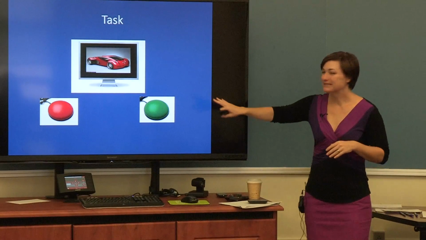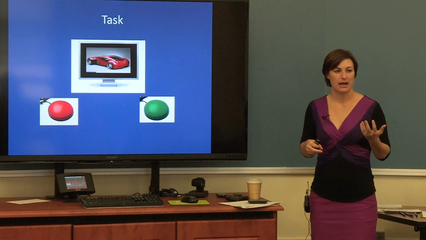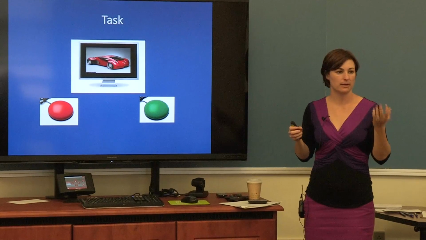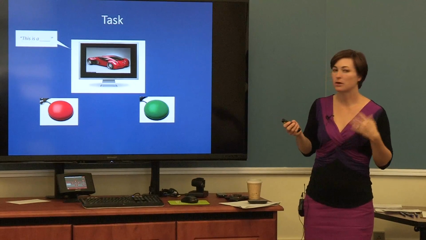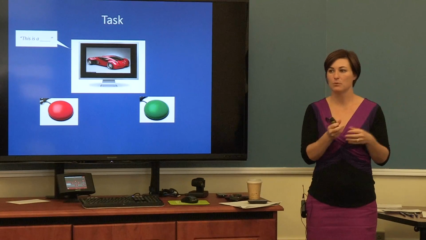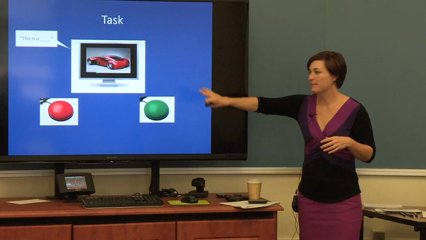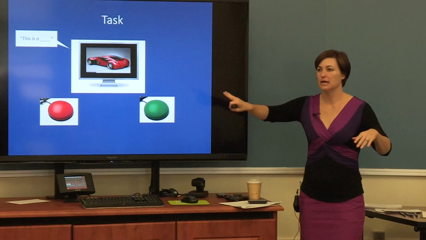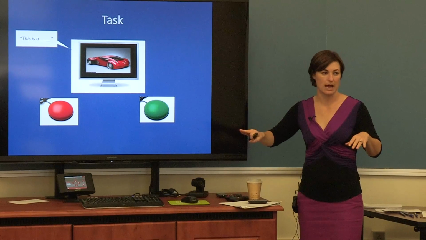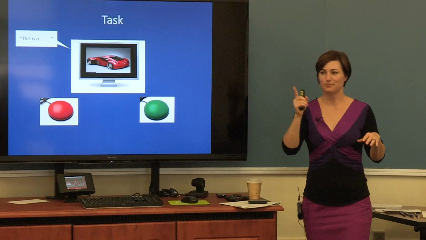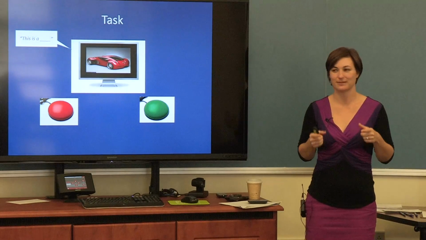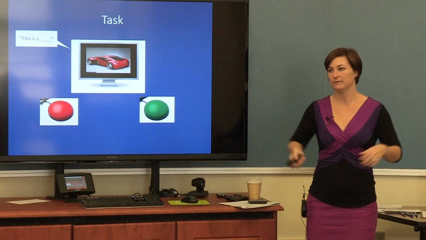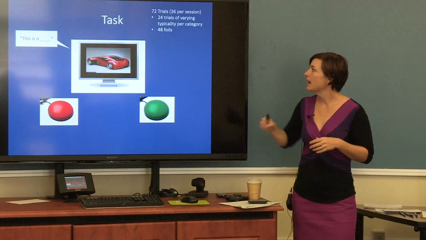So the way the task was set up is it was programmed in ePrime, and the children watched the stimuli come up on the computer screen. And they heard, this is a, whatever the name was, a picture came up, and then they hit a red switch if it was incorrect, and a green switch if it was correct. And I know 2 speech language pathologists are in the crowd, so these were Big Mac buttons, so they were really big buttons to hit and really nice switches to activate.